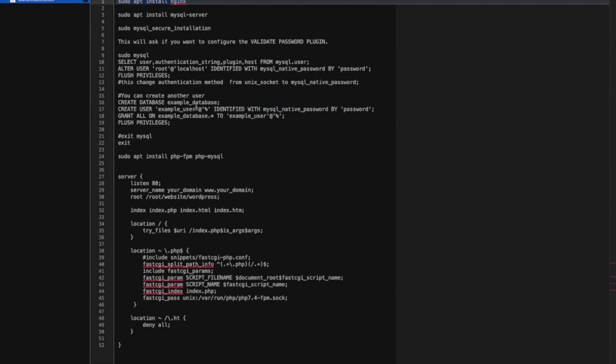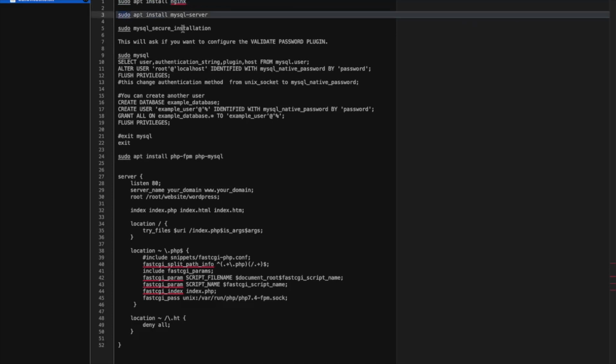Although I already installed nginx, I wrote down all this description, and I will also put all this script in the description. So the first step is to install nginx. Because I already installed it, I won't do this step, but it's very simple. You just follow this one: sudo apt install nginx. Sudo is like running as root.